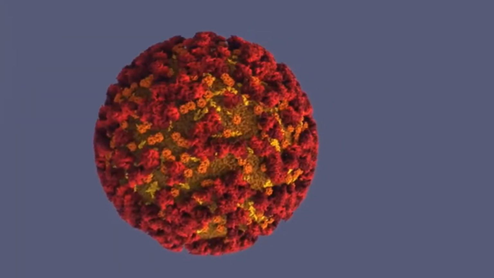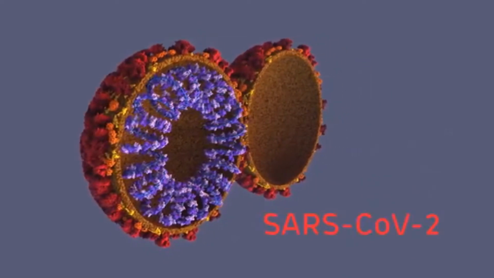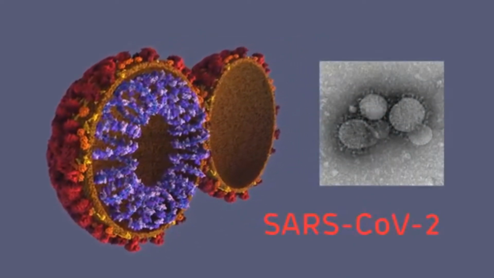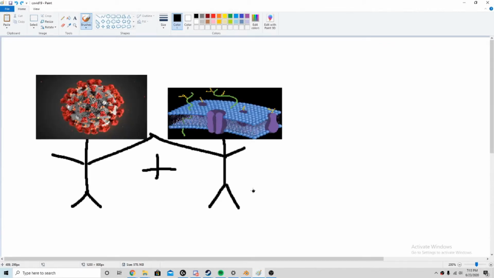Well, how does it spread? First, you need to know that it's an envelope virus, which means that the virus is encapsulated inside of a lipid bilayer and protein coat that needs to be opened in order to transmit its genetic material, in this case being RNA, to its host. In order to undergo the opening, the virus needs to be fused with the host's lipid membrane.